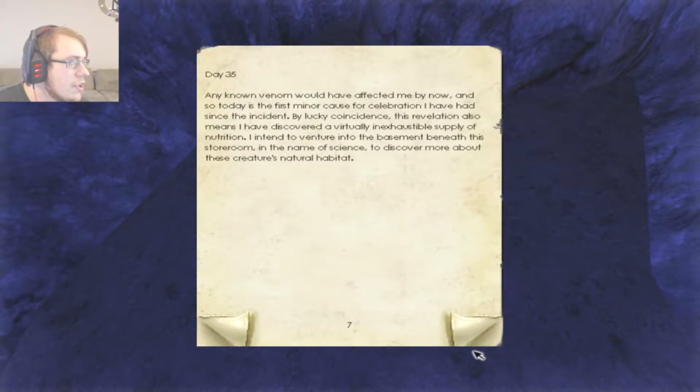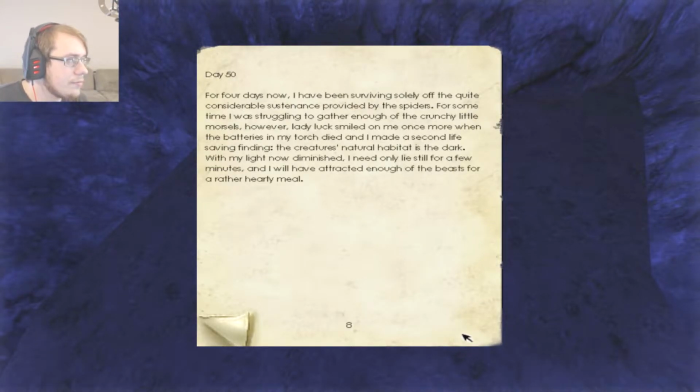I intend to venture to the basement beneath the storeroom, in the name of science, to discover more about these creatures' natural habitat. Four days now I've been surviving solely off the quite considerable sustenance provided by the spiders. For some time I was struggling to gather enough of the crunchy little morsels, however, Lady Luck smiled on me once more when the batteries in my torch died and I made a second life-saving find.